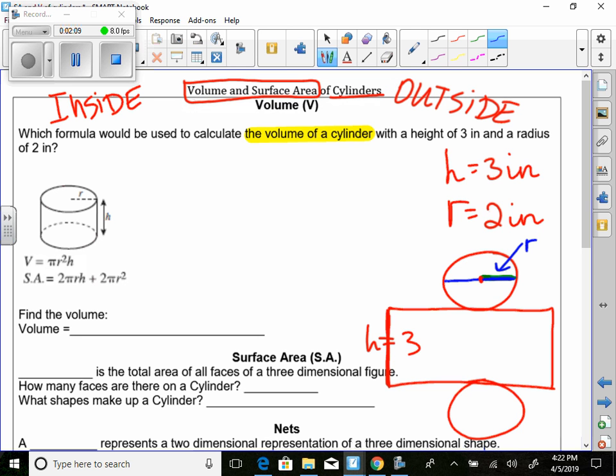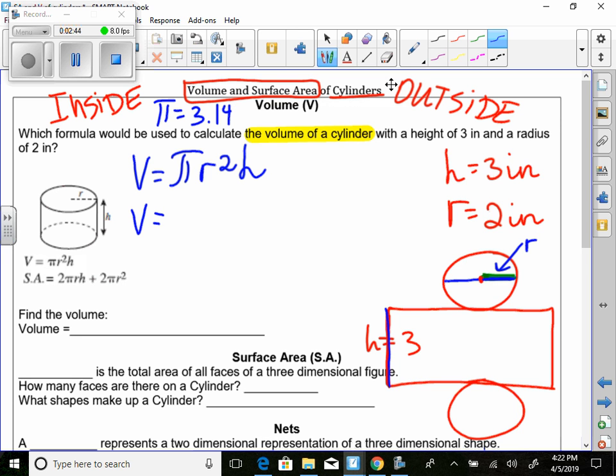So to find the volume of a cylinder, we have to multiply pi. Pi is approximately 3.14, that's the number we're going to use. So we're going to multiply pi times the radius, this little green part of the circle, and the radius is raised to the second power. By the way, this is how we find the area of a circle. And now we're going to multiply that area of a circle by the height of our cylinder, and this will give us volume. Pretty simple. Looks complicated, but it's nothing scary.